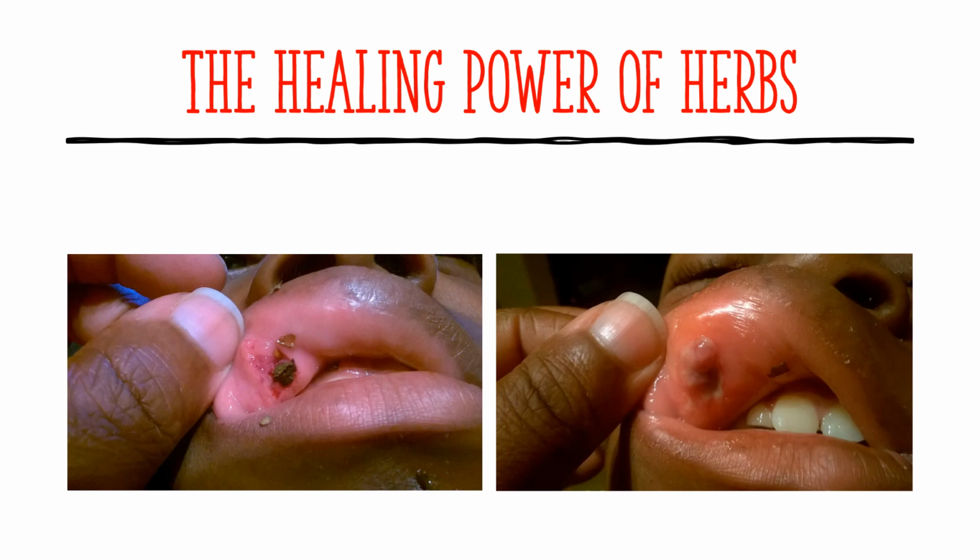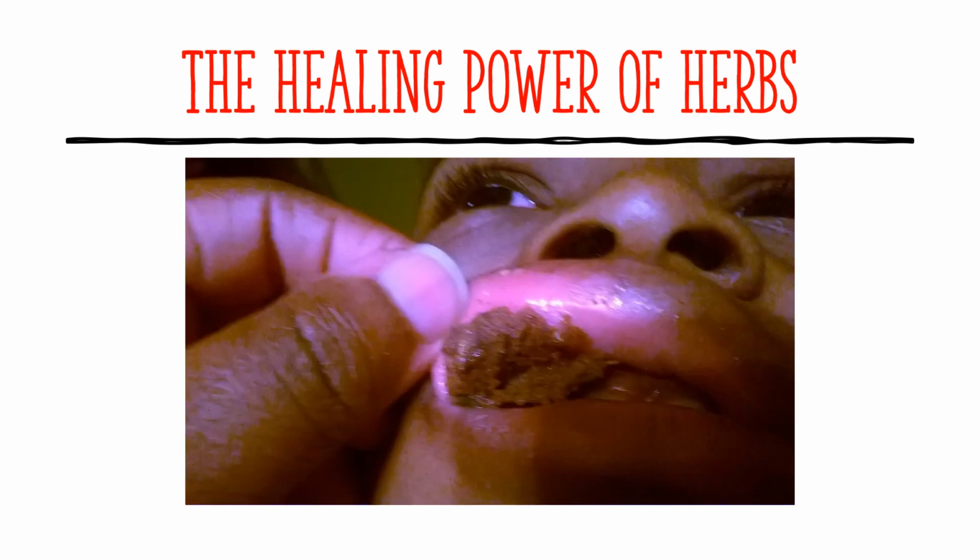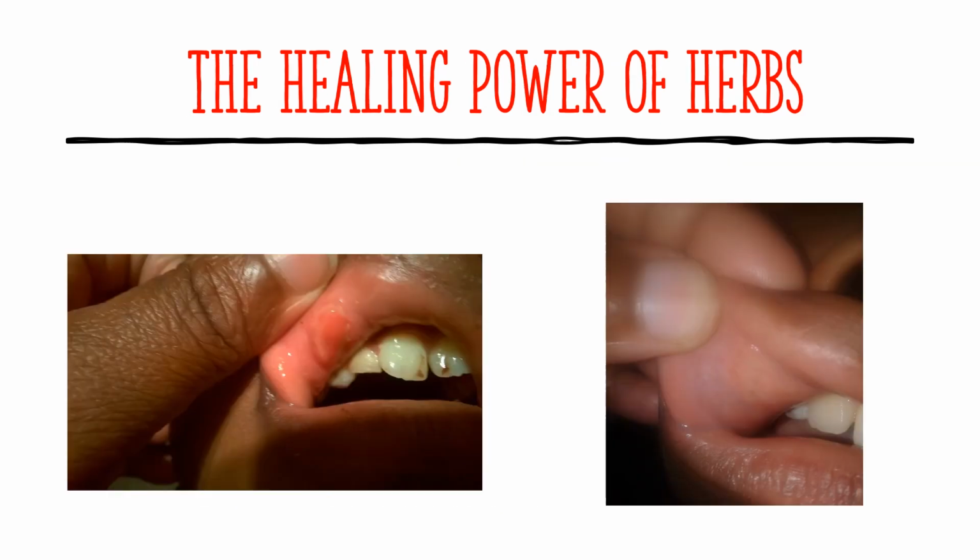plantain. And as I would say two days later, the picture on the right is how it started to heal. And then I also made a poultice of the plantain with the slippery elm to continue to put in his mouth. And on the left here, you see where it was like a flap of skin that grew and developed over that hole. At first I thought the flap of skin would just be there and just be extra skin, but actually it blended with his skin, because the picture on the right shows that you would think nothing was there.